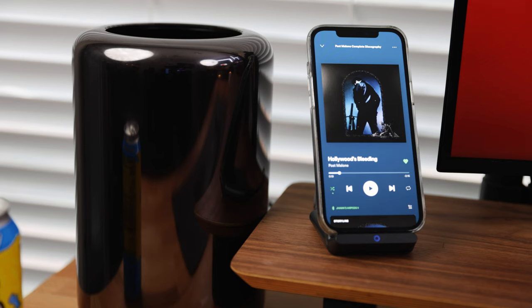I also do have a second computer on my desk — it is a Mac Pro, which is actually my work computer. The nice thing about this monitor is I have my USB-C plugged into my MacBook, which is my personal work, and then I have my Mac Pro plugged in via an HDMI cord. So I can just switch back and forth between the two computers — super easy, super seamless. That's common for a lot of people, especially if you're working from home right now. A lot of times you're going to have a personal computer and a work computer, so it's kind of nice to have both plugged into your monitor at the same time. You just hit a couple buttons, switch between the two, and you're off to the races.